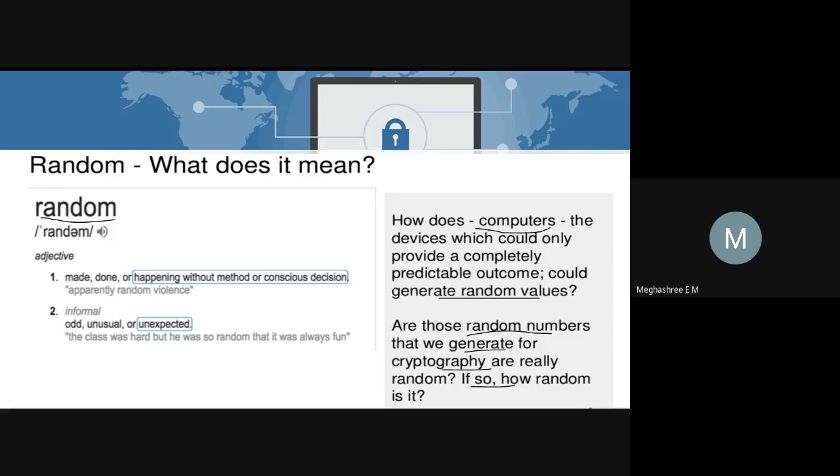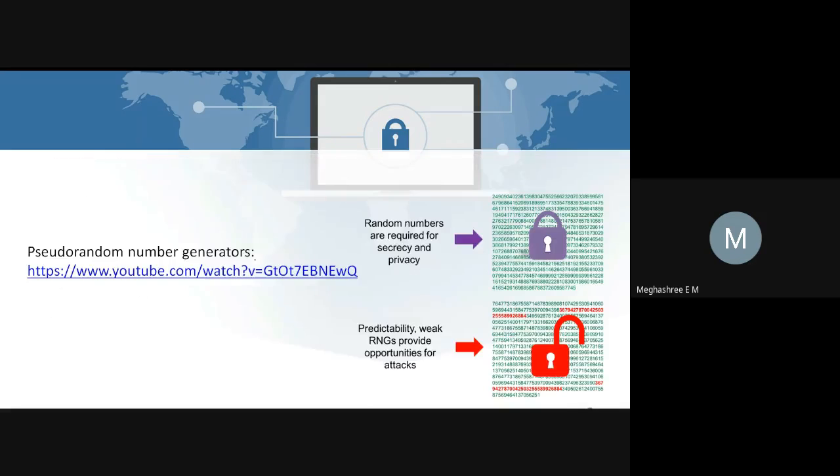So do remember, without random numbers, crypto algorithms are of no use. Why? Because if the numbers, or the pattern using which the random numbers are generated, are known to the attacker, obviously he will hack the system, and whatever data we are supposed to protect is no more safe.